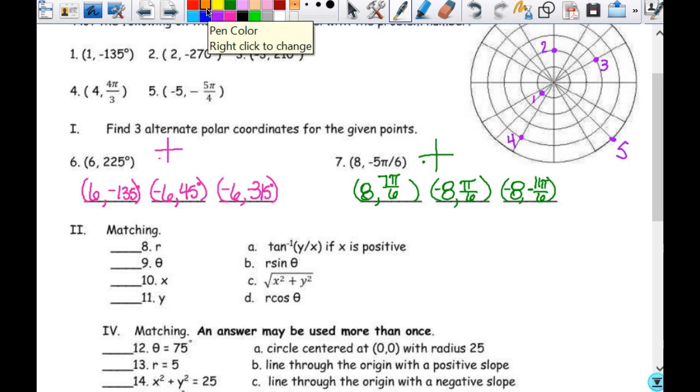All right, so matching for 8 through 11, your radius is, remember, r squared equals x squared plus y squared, so r is the square root of that, so that is c. To find theta, theta is always the tangent inverse if x is positive. If x is negative, you have to add pi or 180, so that's a. X is r cosine theta, and y is r sine theta. Oops, I was about to put y, but that's really b.